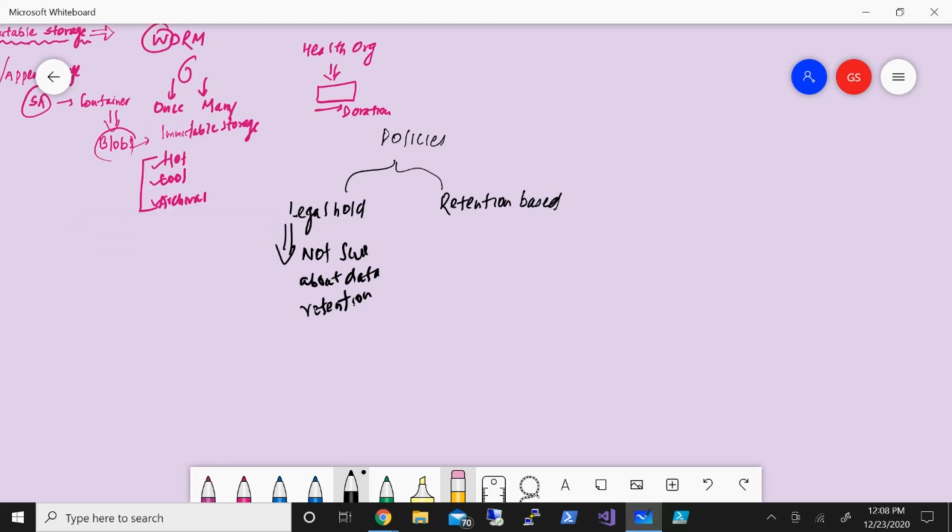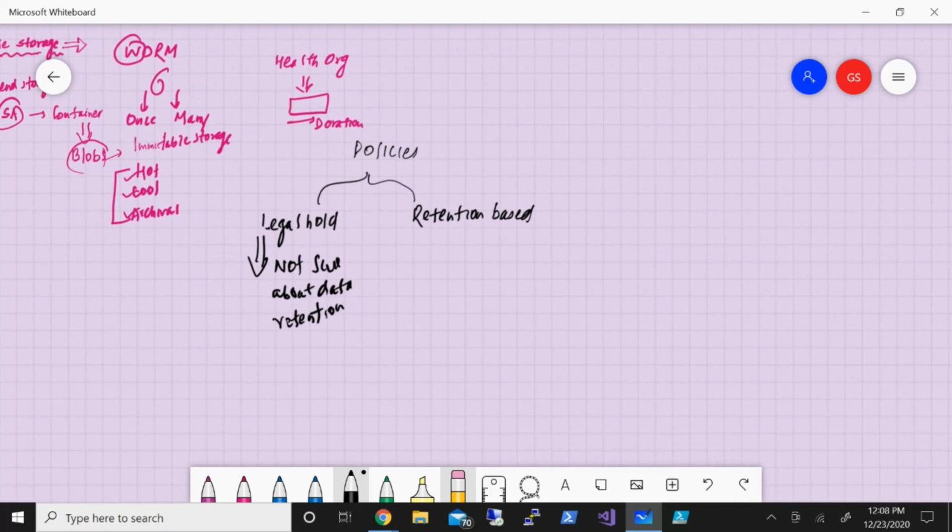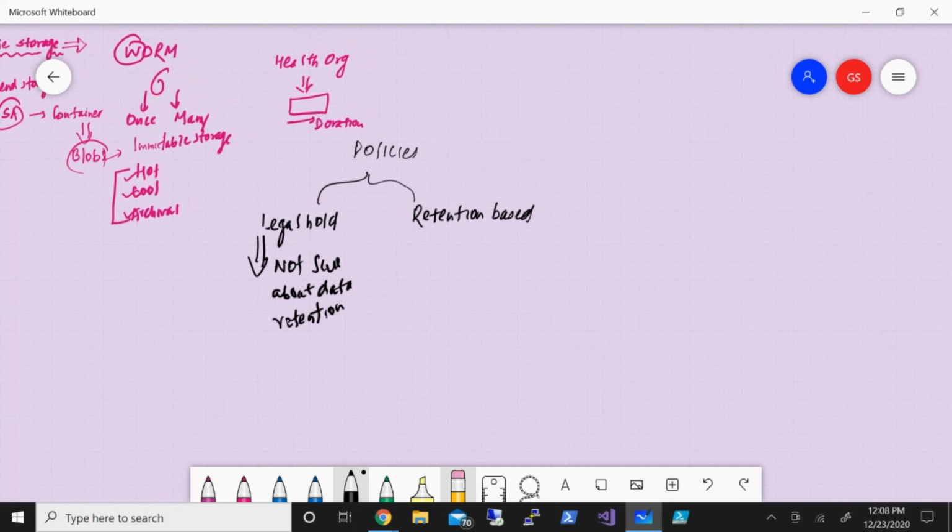In a scenario like regulatory industries such as banking and health, they want to keep the data for a specific duration of time. Retention-based policy is based on time, and you can specify how long you want to keep the data for.